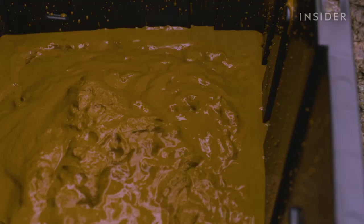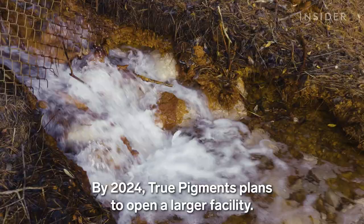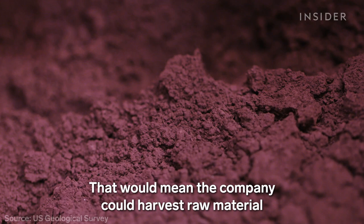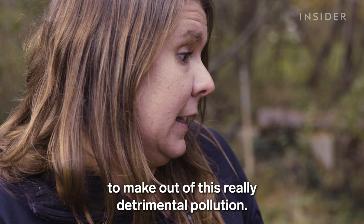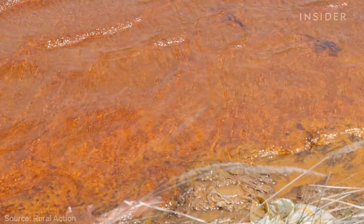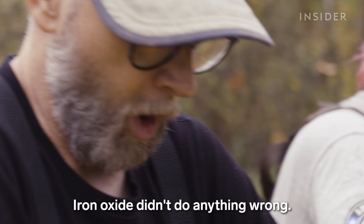For now, True Pigments can't harvest enough iron oxide to clean up an entire stream. But the company plans to scale up. By 2024, True Pigments plans to open a larger facility that will harvest iron oxide and clean the water at one of Ohio's most polluted acid mine sites. That would mean the company could harvest raw material used in all kinds of products — not just paints, but construction materials, concrete, bricks, industrial coatings, agricultural fertilizer, and cosmetics. Michelle says her team's method of retrieving iron oxide is more sustainable than mining it. Unfortunately, they're dealing with a nearly unlimited resource: there are nearly 10,000 square miles of abandoned coal mines across the United States.